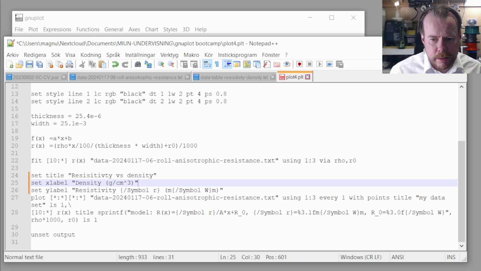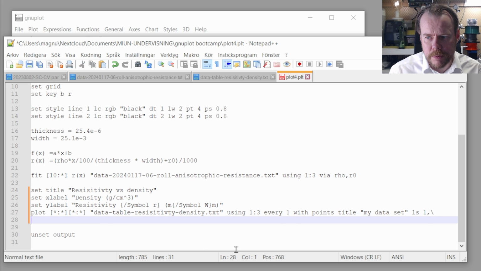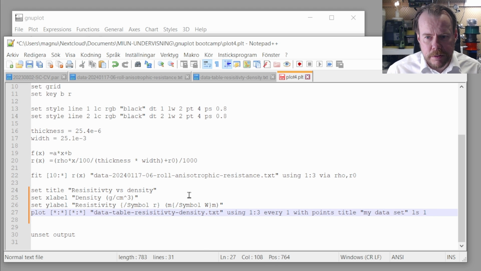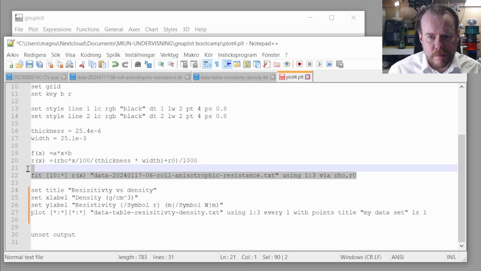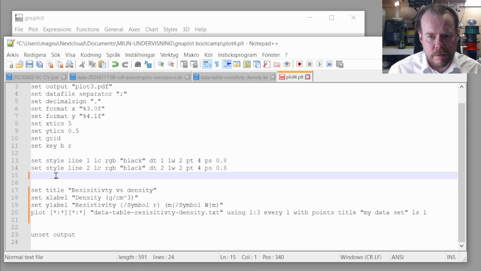And the data file, add the data file there. That's the text. We can remove this other part now. Start just here, we can remove this fitting part for thickness. So start from scratch here. All right, so let's try this.